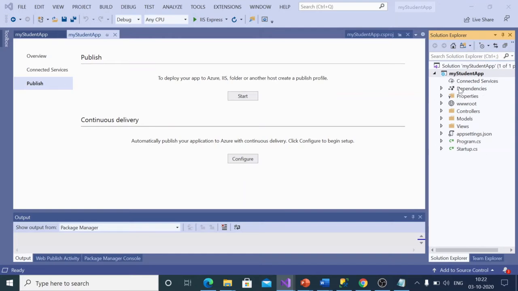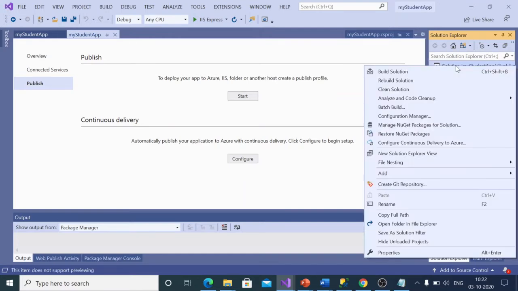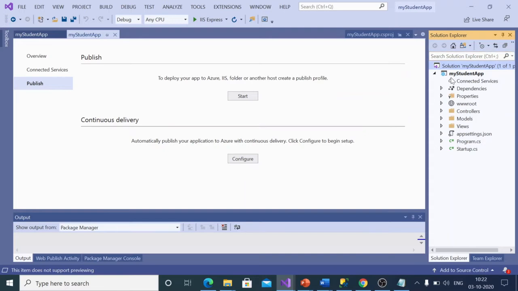And let's look at the solution. So what is a solution? A solution is like a container where you could have multiple projects, so where you could build the information. Its extension is .sln. And based on the users who are developing the project, you will have a .suo file which gets developed once you set up some breakpoints or any other settings. So that's like a solution user options file. And let's go to the rest of the folders in here.